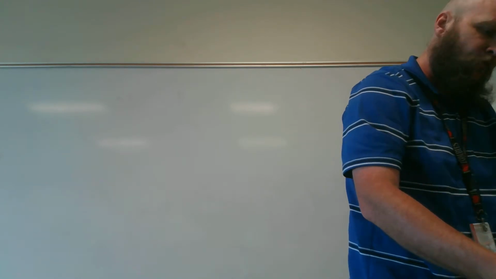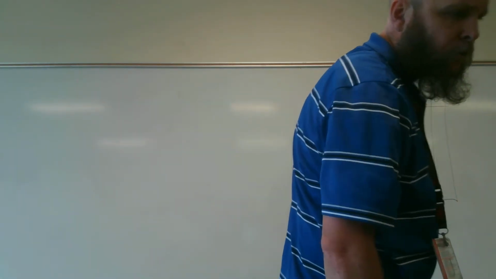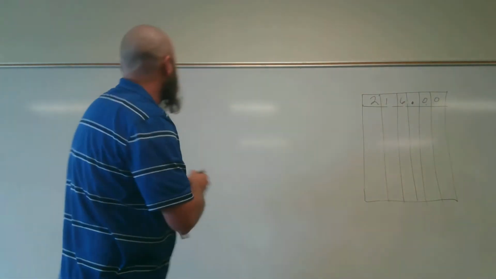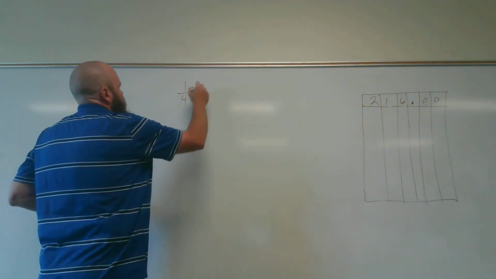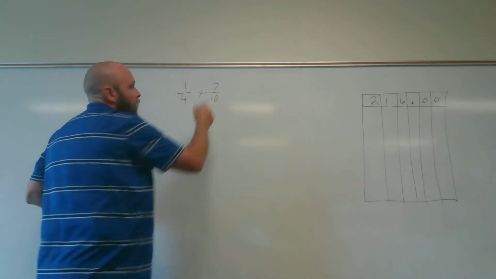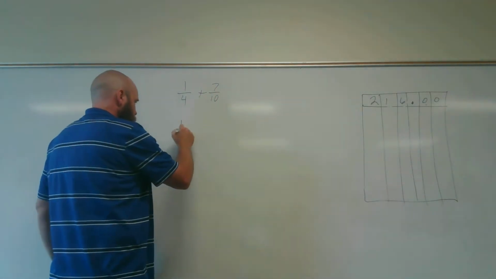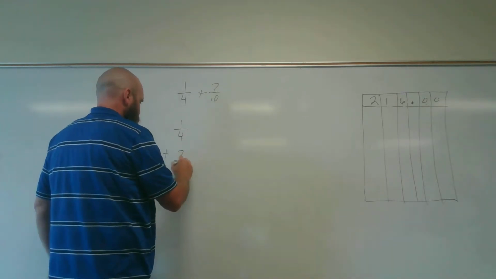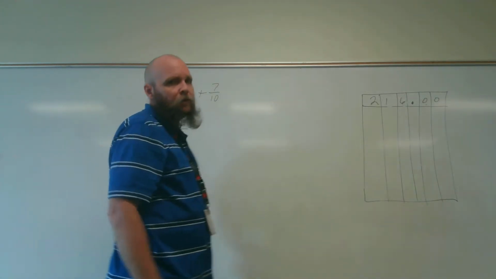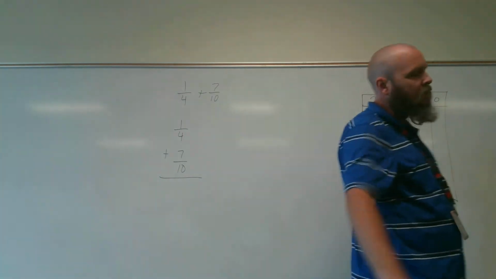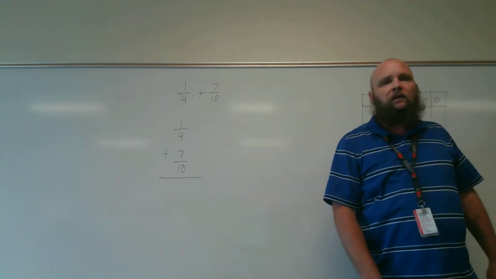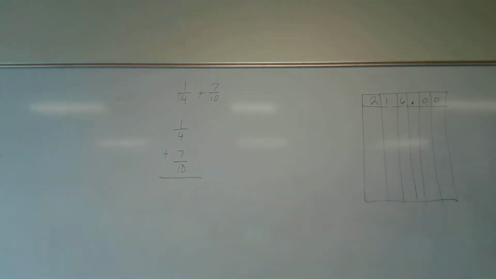All right, we've done that one. Looks like we have, according to my calculation, 4 more maybe. So let's jump over here and do 1/4 plus 7 tenths. I may have mentioned in the past, but I want these written vertically. Then, can we add these like they're written? No, we cannot. We need to find the common denominator.